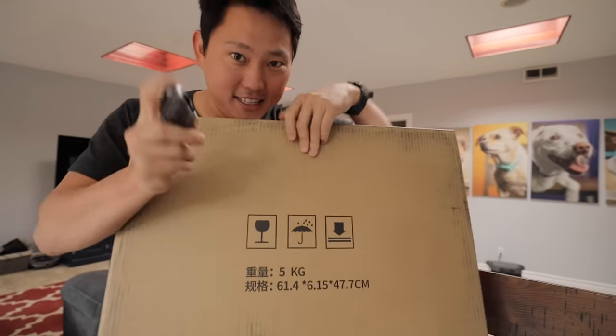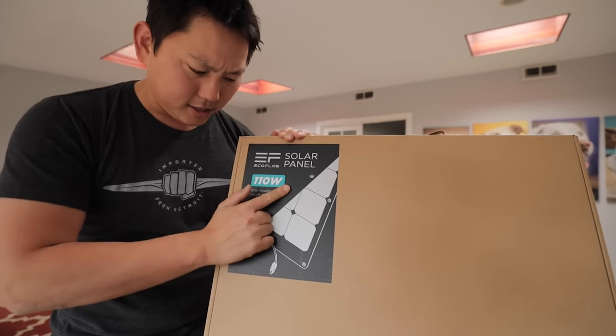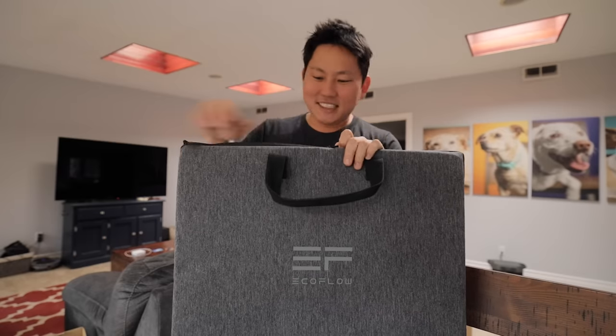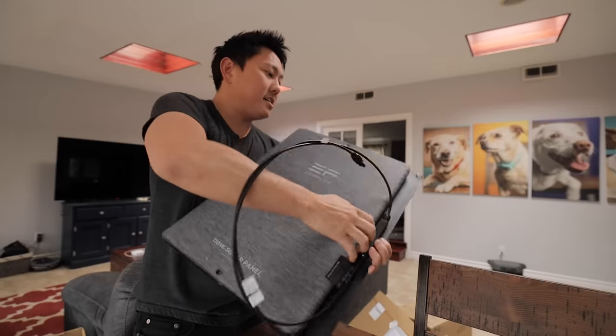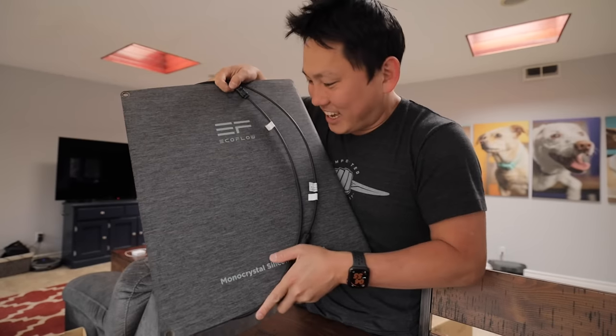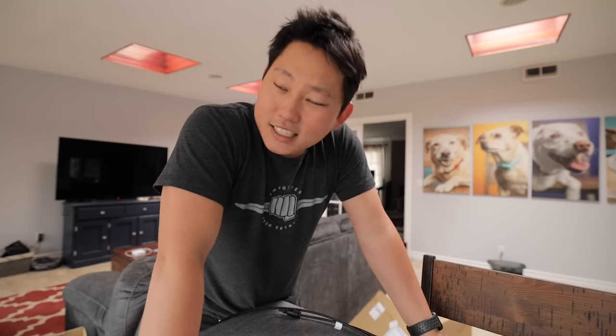Now here's the other part which I think is really cool — the EcoFlow solar panels, 110 watts. Does that mean with full sun it can charge at 110 watts? It comes in a nice case, hard on one side. This here is a solar panel — whoa! I'm excited to test this. I've been considering getting a backup power generator. Sometimes generators are nice for camping or outdoors, but they're noisy and you have to change the oil. This is way easier, way smaller. And if I can power it off the solar panel, now we're talking.